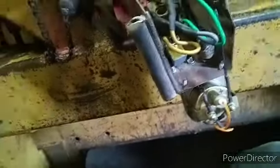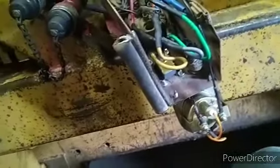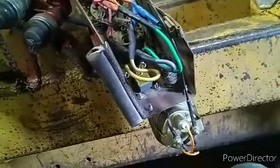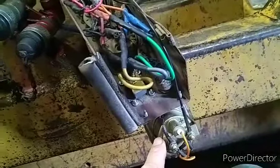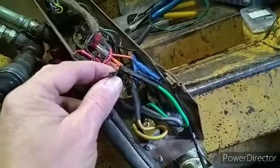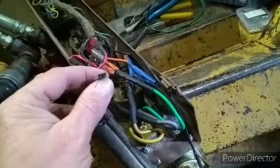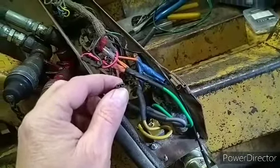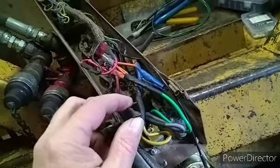Well, it's all buttoned up. There's ground to everything to make this light come on. Other stuff comes on. But until I actually hook a ground to here, the voltmeter doesn't work. And that was to the ground prong on the ignition switch. Still no idea why.